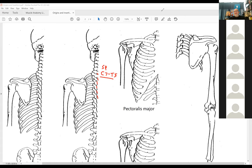And what is the insertion? Posterior medial border of scapula. Excellent. Notice that same medial border of the scapula, but this time on the posterior side. So if we go ahead and draw that, let's do it in black. If we draw that rib cage, if we draw that scapula, here is the insertion for the serratus anterior and the origin for the serratus anterior. So let's connect those two.